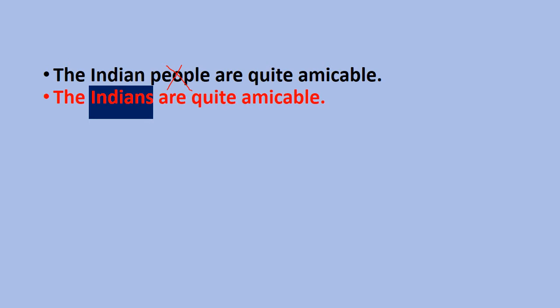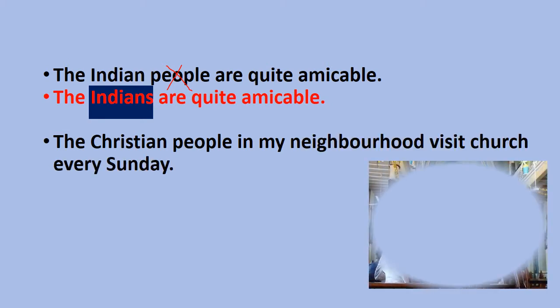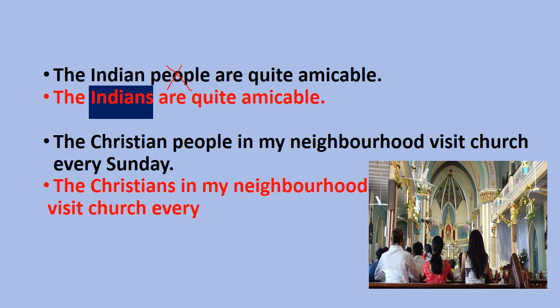Next sentence is, the Christian people in my neighborhood visit church every Sunday. You must have got the answer. We have to remove people. The Christians in my neighborhood visit church every Sunday. We removed people and we changed Christian to Christians, and this is how you are supposed to write when you come across such sentences where the subject is some community or a group of people.